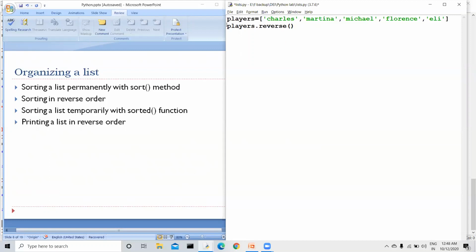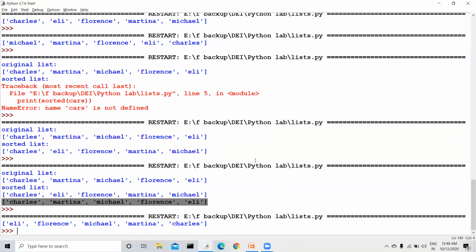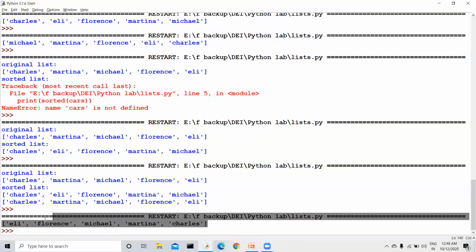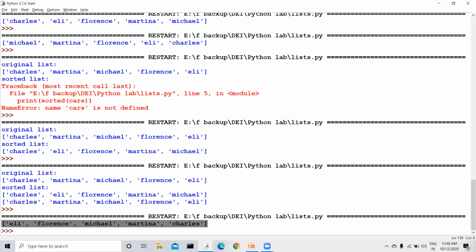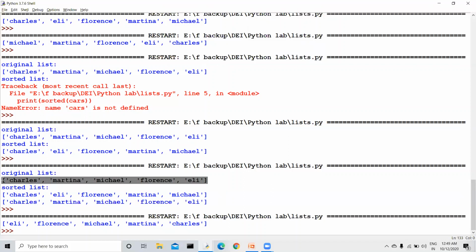I can call the reverse function here, and then I can print players. See, it printed the list in the reverse order. So this was the original list that we got printed in the previous example. So in this example, we printed this list in reverse order. See, Ellie, Florence, Michael, Martin, and Charles.